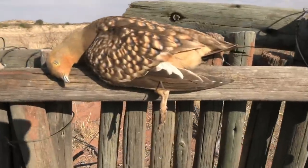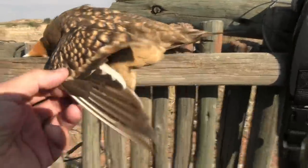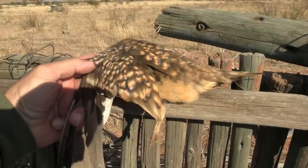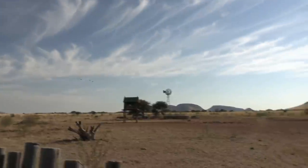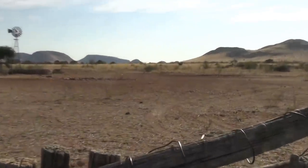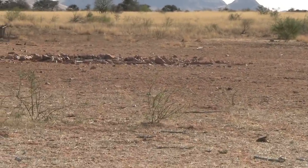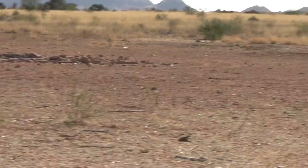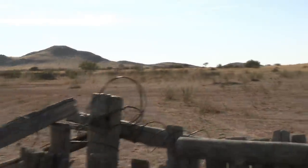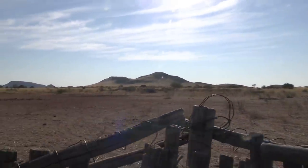Picked up one so y'all could see. This is a beautiful bird. Look at this thing. Just like a big pigeon to me, but boy, they've got beautiful colors. Look at that. I probably need to be shooting those right there, guys. Landed right by the water hole. I'm going to put my camera down and shoot this old big dove that just flew in, too. Oh, hang on. He lit over there. He's coming back.